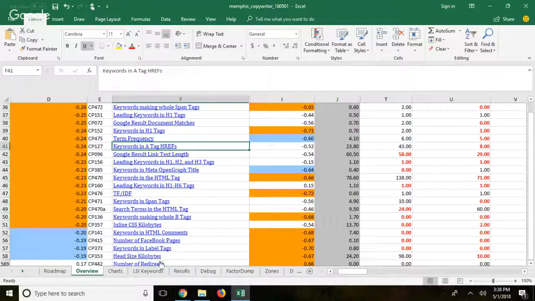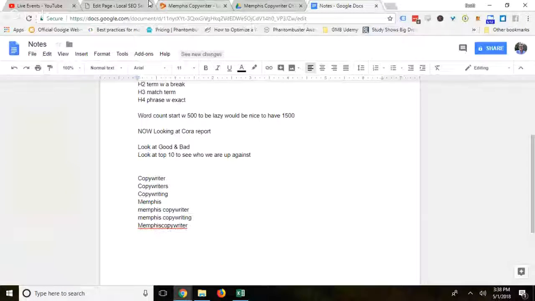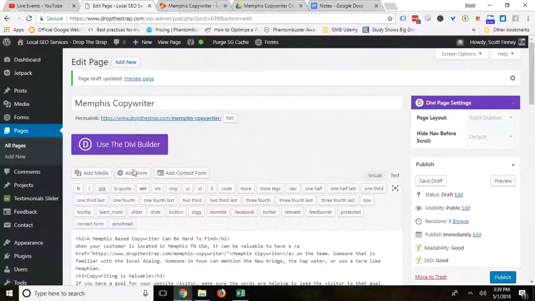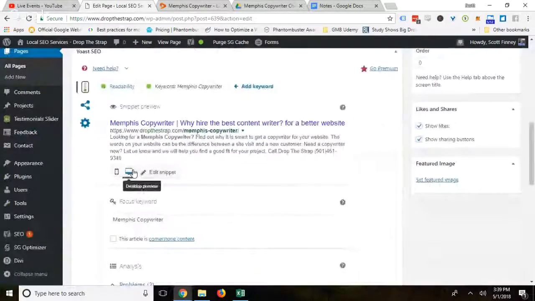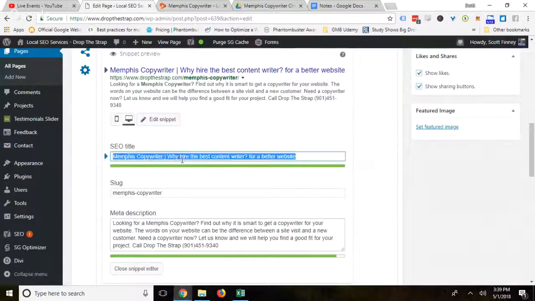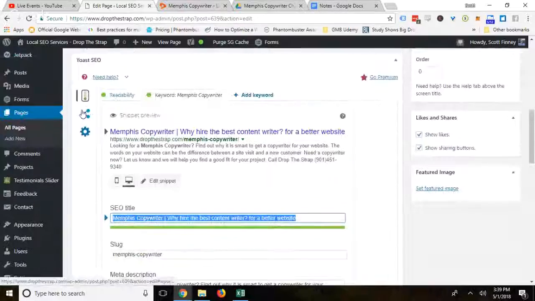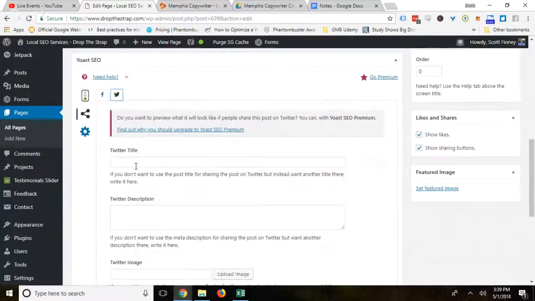Open graph title. Okay. Keyword in the open graph title. We can do that right now. Let's come down here. Edit. Copy. Hop over here. Put this in there. Put this in there.